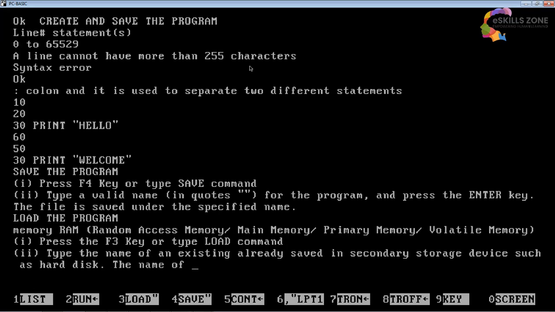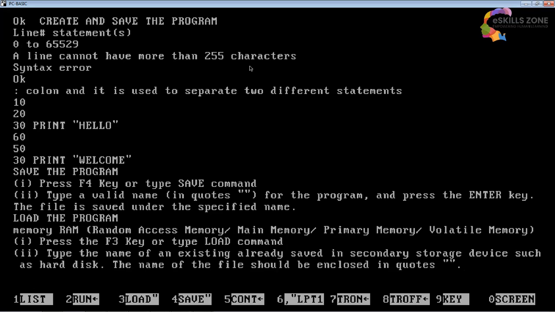The name of the file should be enclosed in quotes. Again, quotes means double inverted commas or double quotation marks.